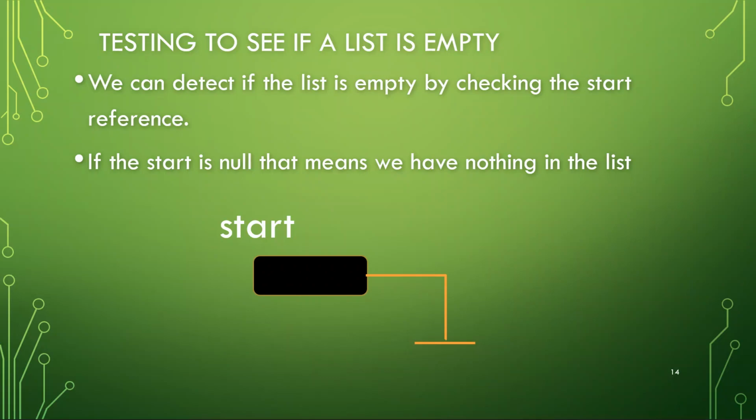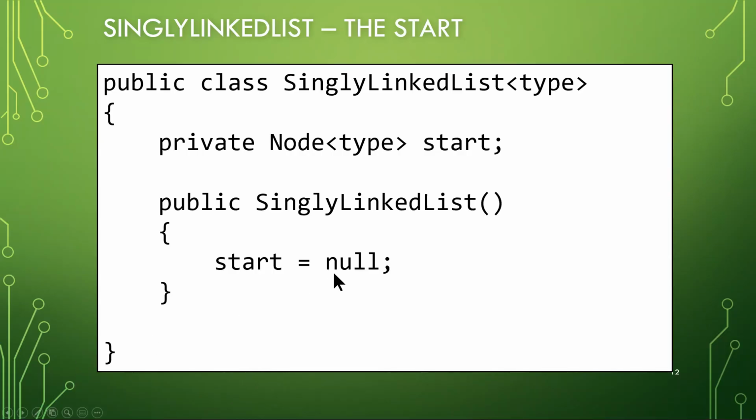So if you're adding, it means you're adding for the first time. If you're removing, well, then there's nothing to remove. If you're searching, it's a blank list, so don't search and step through. So we need a way to detect if the list is empty. And this is easy to do. We can detect if the list is empty by checking the start reference. If the start reference is null, this means that we have nothing in the list. So that's why in the previous slide, you can see here that we set it to null to indicate that it's empty. And we just have to always make sure if we do any removes that end up emptying out the entire list, so even the very first node, we also need to be careful and make sure that we update the start reference to make sure that it's null as well.